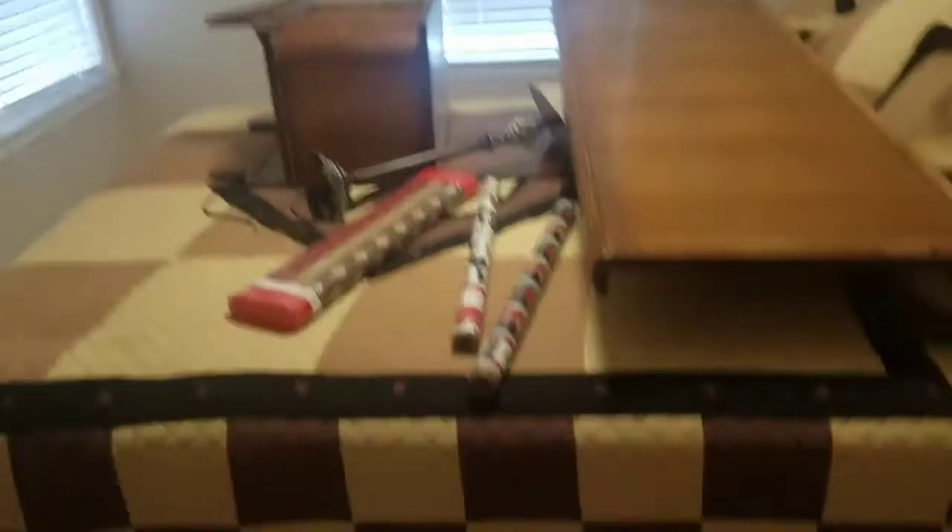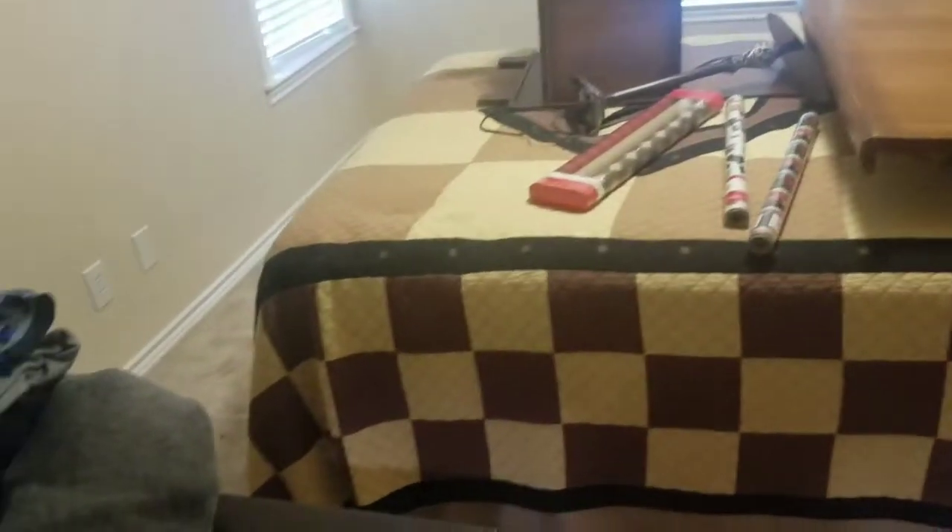I'm going to go down here — this is the doorway that I'm going to finish out right here. I'm going to use a tack strip and some Z-bar and wrap it around here. And I'm going to do this room here. I've already moved the bed around; I'm going to stretch it toward the window. I've placed the bed in the middle and moved all the other furniture around the outside so I can pull up the carpet on three walls and get a stretch. The bed is light enough that I can stretch the carpet without moving it.